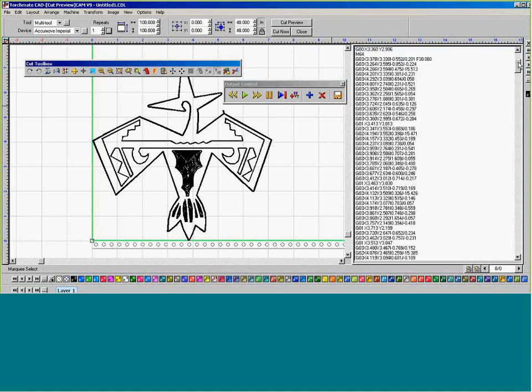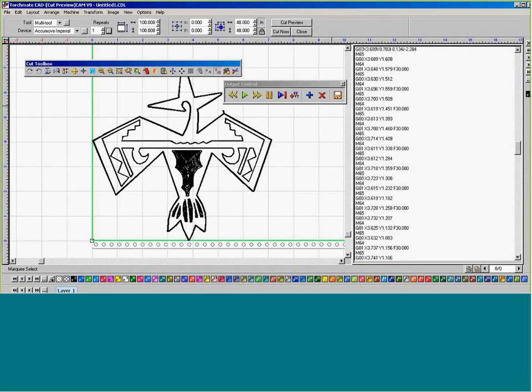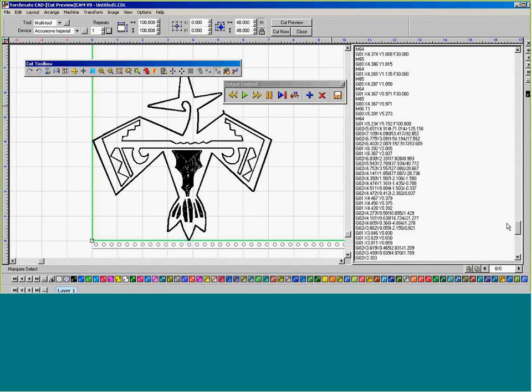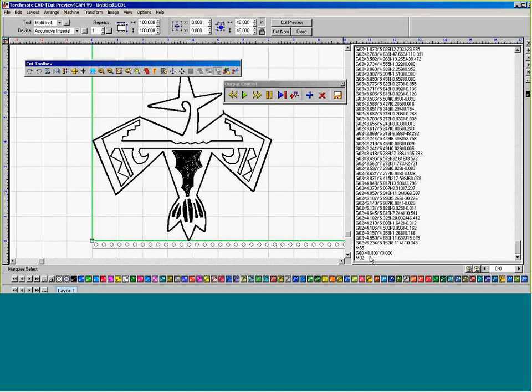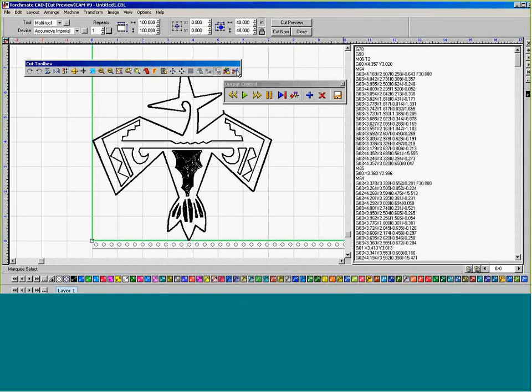The whole entire G code to verify, I can tell you right off the bat that this is what our plasma is going off right now. So M06T1 means that it switched over to plasma, and then starts the plasma process to finish the rest of the design. So that the whole entire design is complete, then we can go and save it.